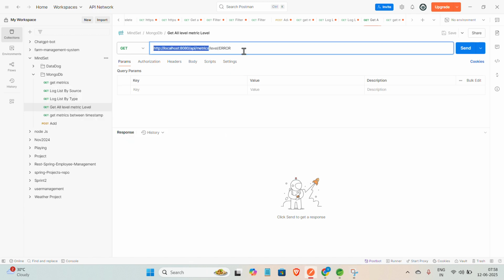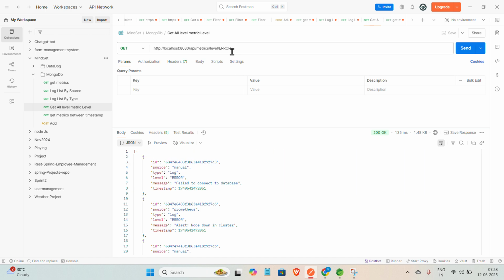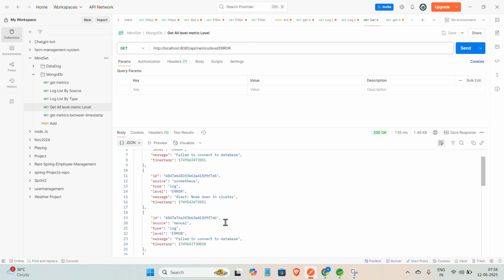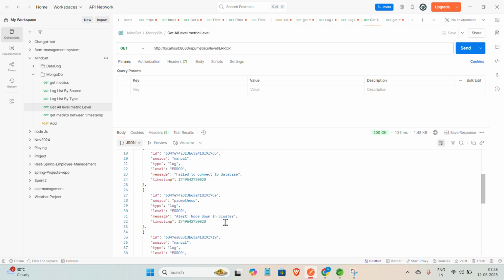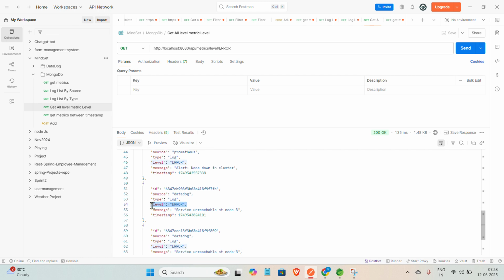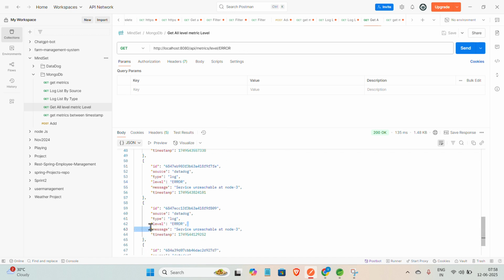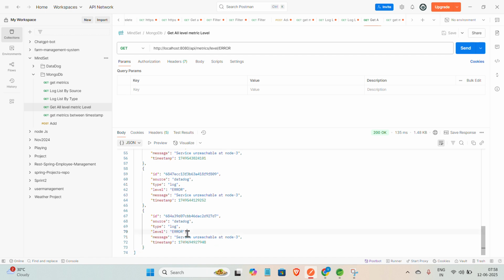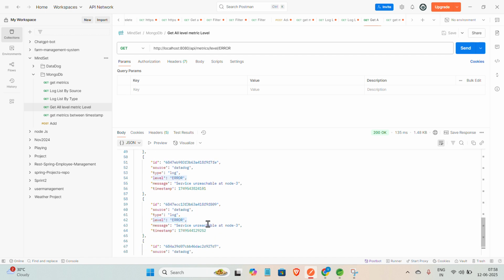This is our present endpoint, level slash type of the level. Currently, I need to fetch the error level logs. After clicking on the send button, you only get the levels related to the request, which is error. You can see here error.